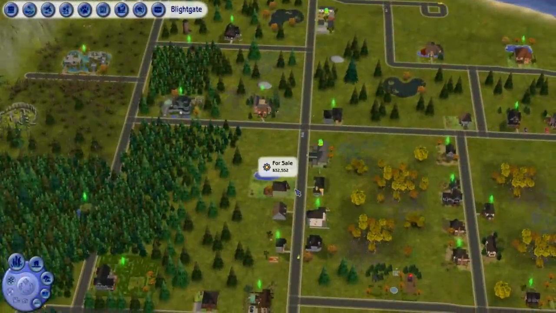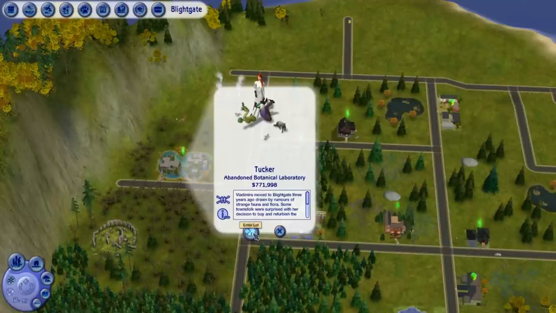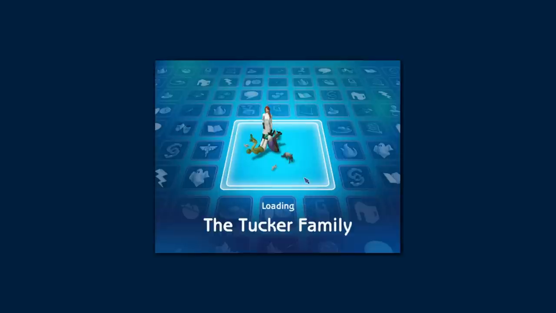Okay, so I'm now going to make her into a werewolf and a plant sim for the next part of the super hybrid, and I think I'm going to go over to Vladimir's house. Hopefully it's not too laggy, because it has been lagging a bit. Because obviously Vladimir is an expert on making hybrids like werewolves and plant sims. She's done it before, so she can do it with Mrs.